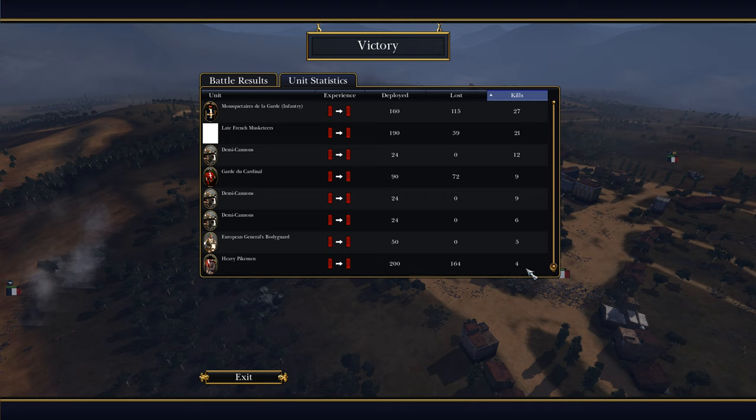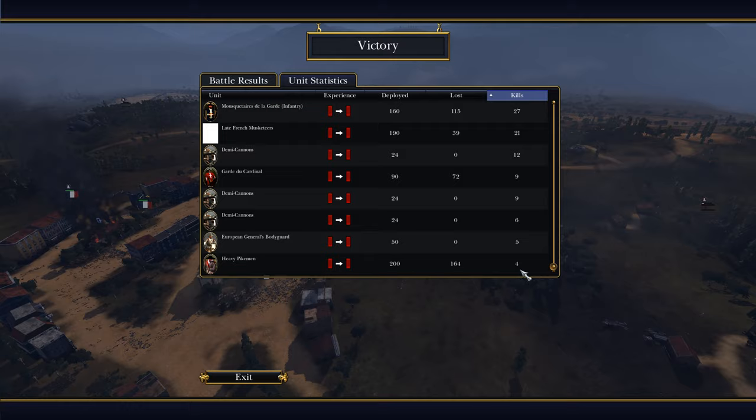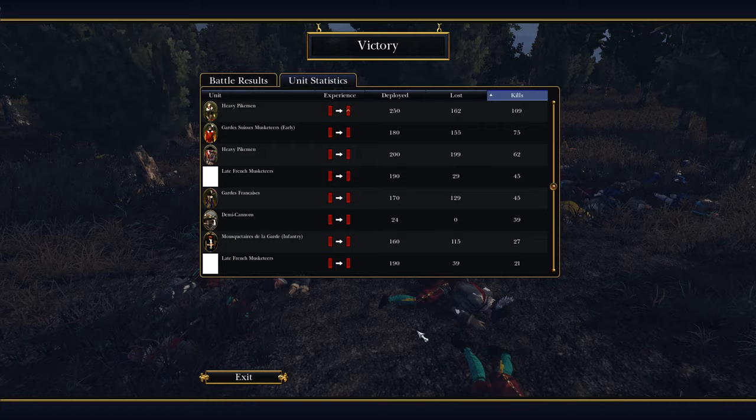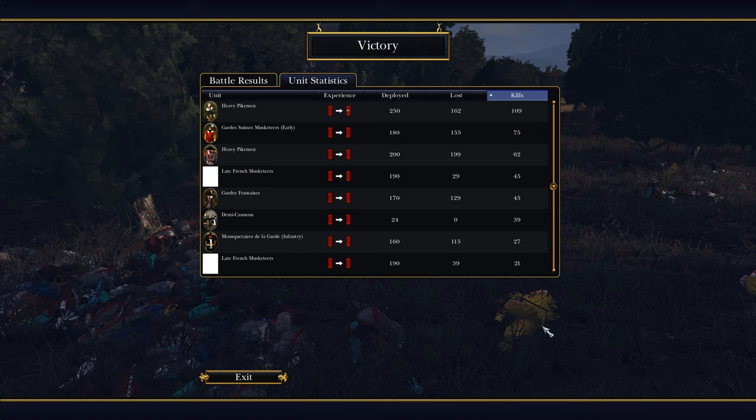While losing 164. I think it was that unit that kind of went into battle here very early on and got completely lost. Wow. 164 lost, and only 4 killed. Yeah, I think it was the one that got stuck in here. Yeah, it looks like it. These are the ones, the heavy pikemen, which got hats. And they got destroyed by the Spaniards.